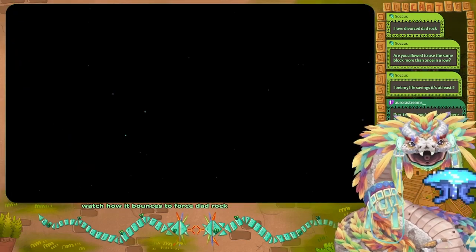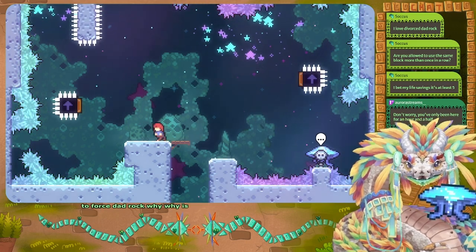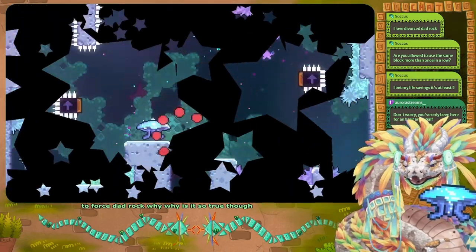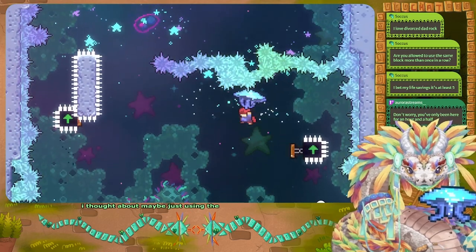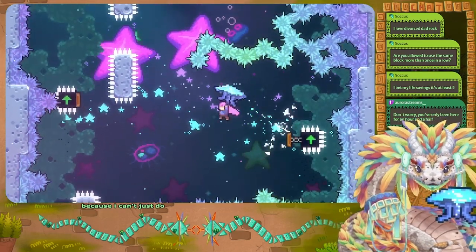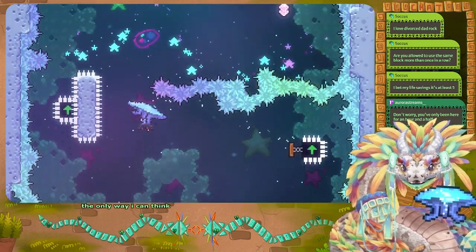Force dad rock. Why is it so true though? About maybe just not even worrying about bouncing off of it, but I feel like I'm not gonna get enough height because I can't just do enough of it. I've gotta somehow get a little bit more height. The only way I can think of that is with a third dash.